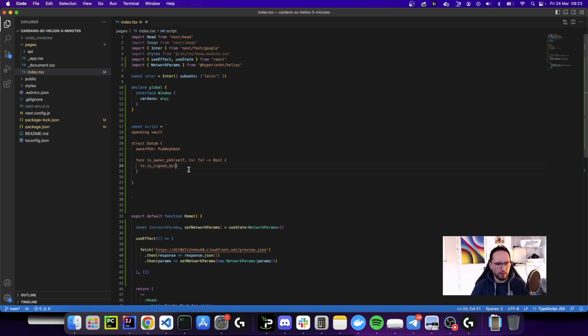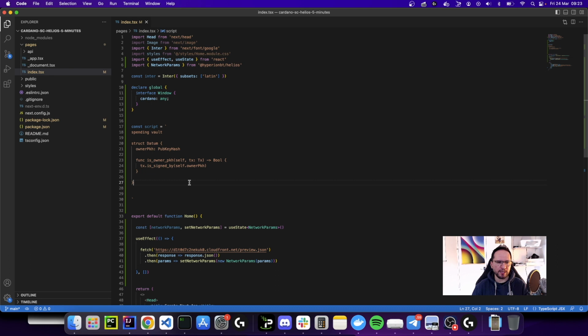So whoever was declared in the datum. So we say yes if this thing matches. If the transaction is signed by the public key hash that we declared when we sent the stuff to the smart contract, then validate it positively, so the outcome is true, and the smart contract will pass.